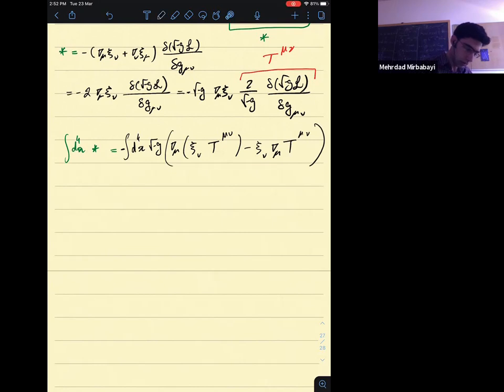So this expression, or minus this expression, is just what I had before. I haven't done anything. If we take this derivative inside, then this term cancels, and this derivative acting on xi reproduces the original. But now this first term here is a total derivative.